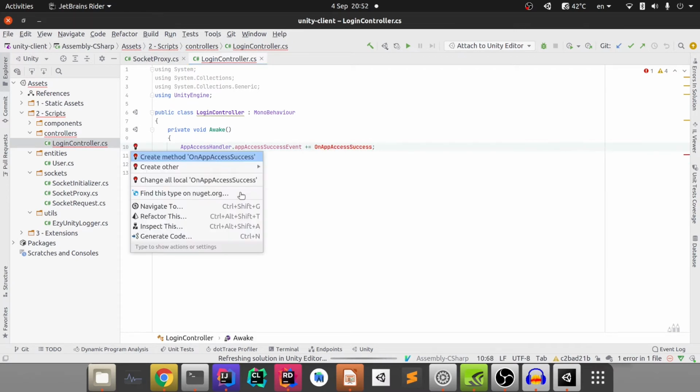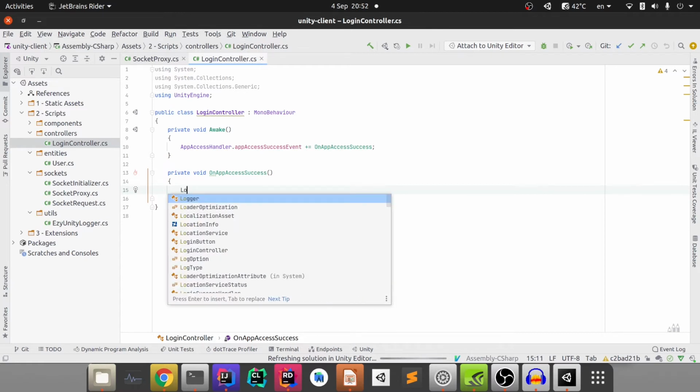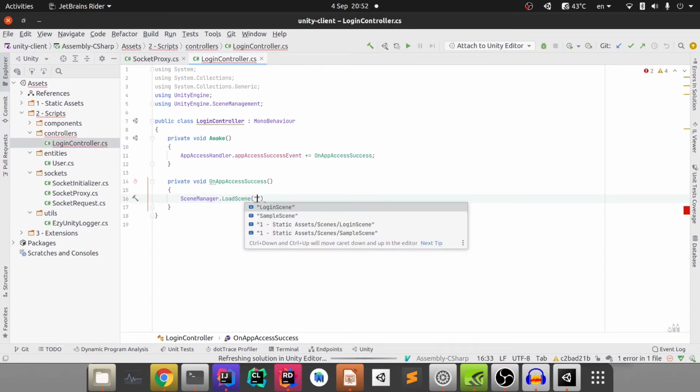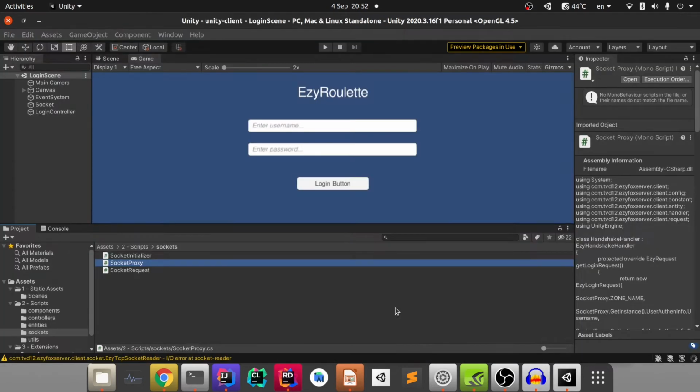Okay, let's create this method. Inside this one, I'll change to the game scene by using SceneManager.LoadScene("GameScene"). Very simple.